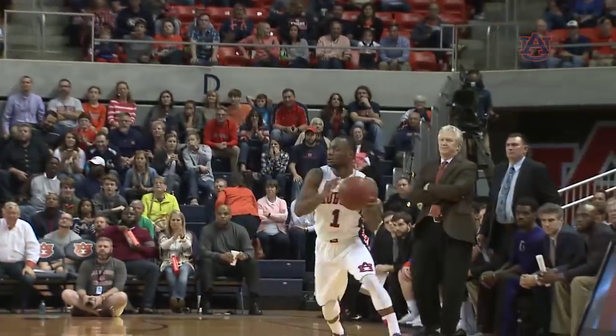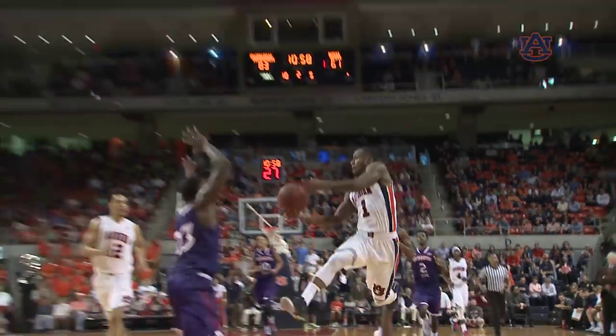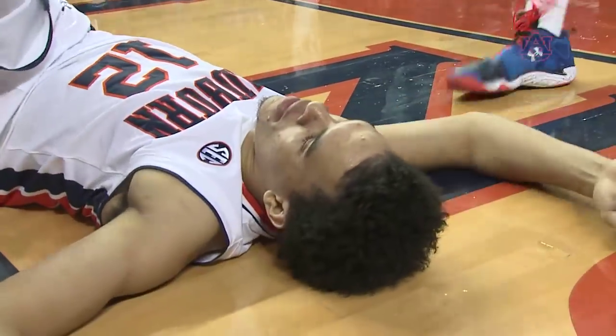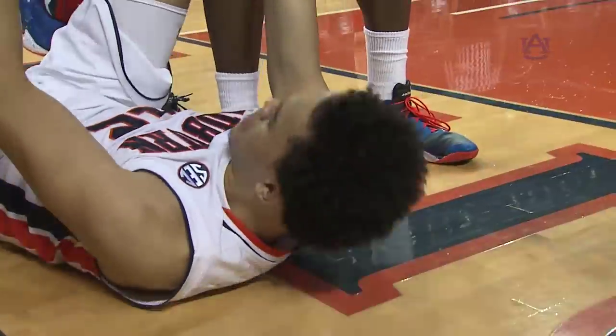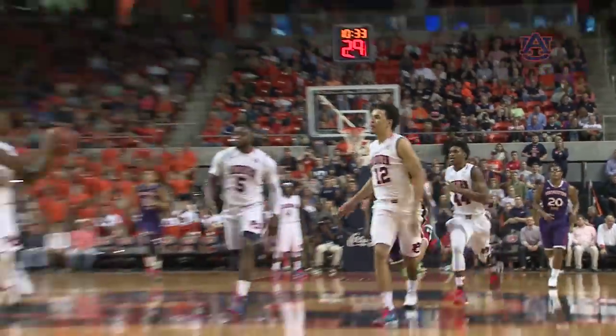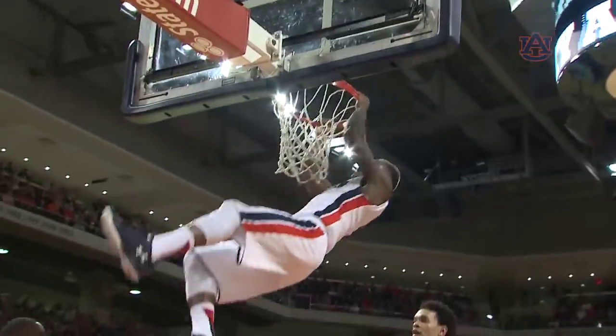Kasula, the freshman, turns it over at the other end. Ahead to Canty, shovels it back to Harris. Oh, a shot is fouled! Holy cow! Now here's Woodley, and Tyler Harris picked his pocket. Just stripped it out of there to Canty, and another jam!